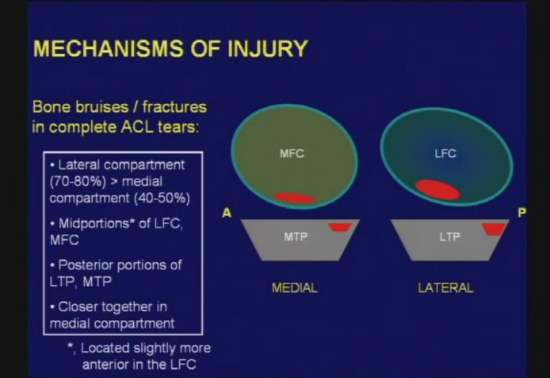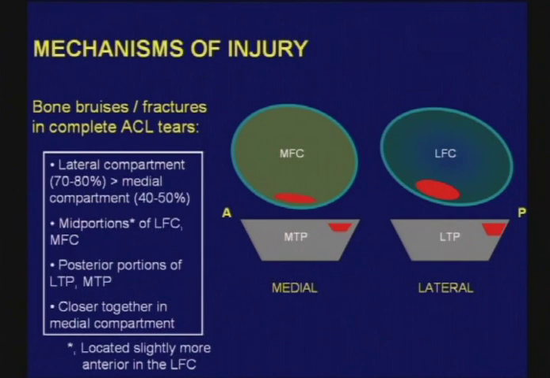I commented before on the patterns of bone contusion, indicating that it is very, very difficult, based sometimes on these bone contusions, to know whether you're dealing with a rotational injury or a pure translational injury or both. These are characteristic patterns that we see, and I showed you some examples of this. What is said about them, and I'll repeat, is that the edema is more anterior on the femoral side than on the tibial side, as you can see here.